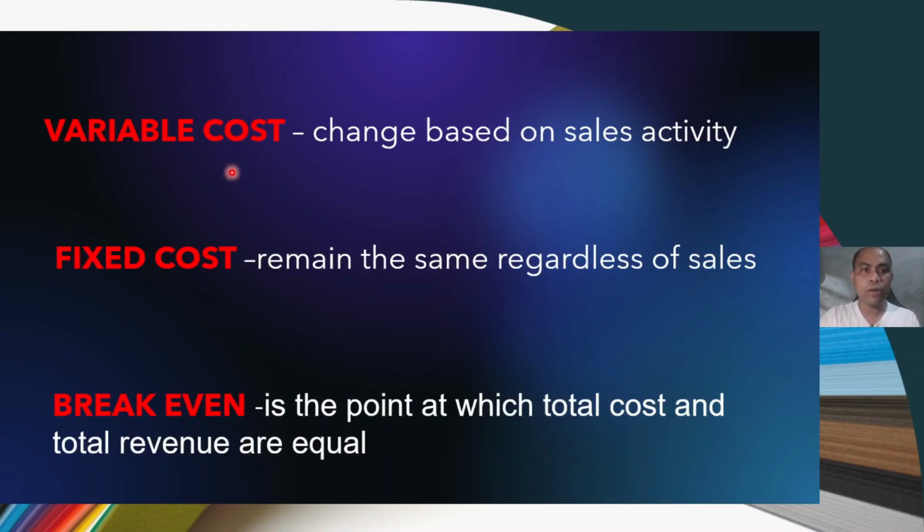Okay, variable cost and fixed cost, anong kaibahan ng dalawa? Variable cost changes based on sales activity. So kung halimbawa is kusog ang sales, so mataas po imong variable cost. Pero kung baba ang sales, bumaba po imong variable cost. So magdepende siya sa activity sa imong mga sales. Kung fixed cost naman, dili po siya pwedeng bawasan, dili po siya pwedeng dumagan. Fixed cost is, for example, sweldo sa imong mga tauhan. So di na pwede nung bawasan. Fixed lang yun siya per day. Fixed cost must remain the same regardless of sales.